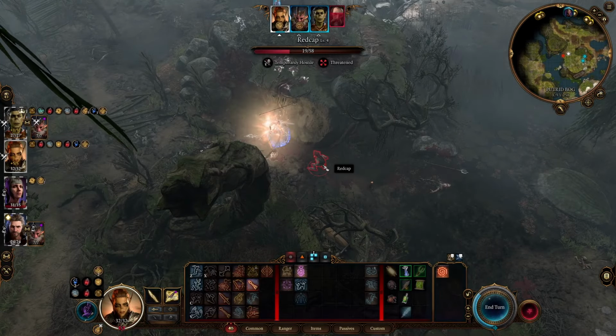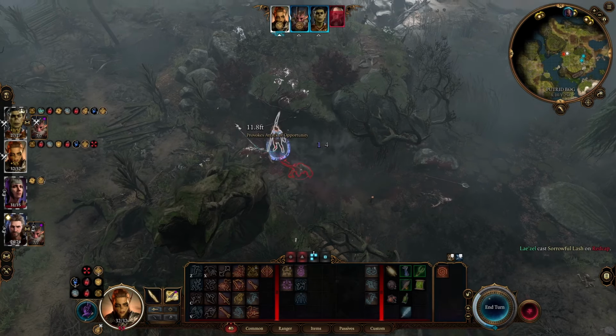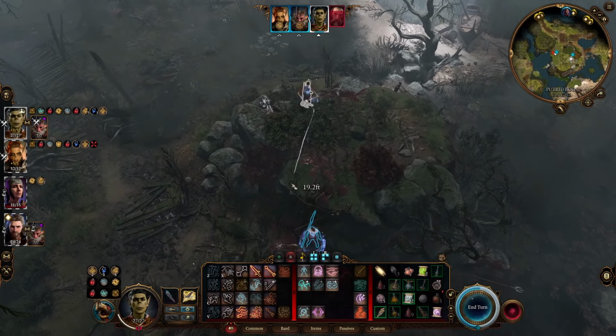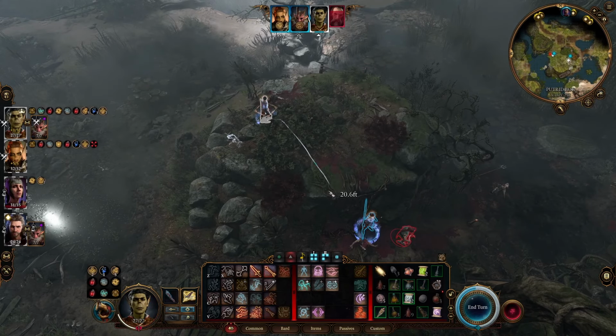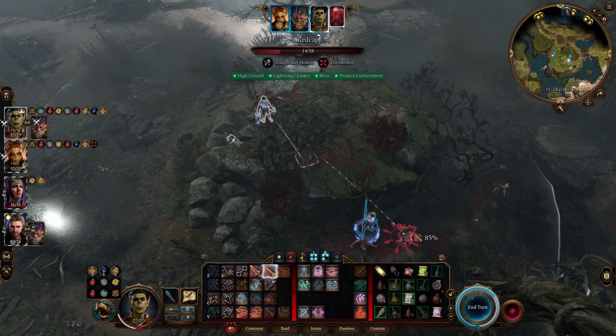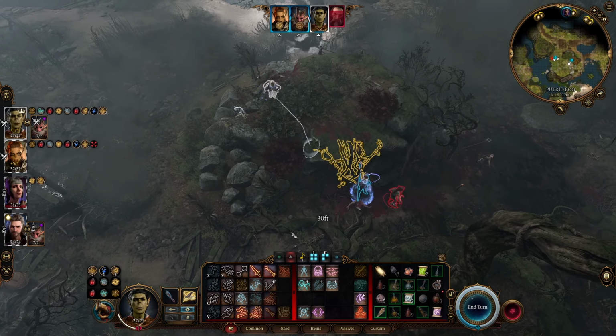Okay. Deal a little bit of damage. Oh, and I messed it up because I should have moved away first. That's gonna be annoying if he gets in a hit like that, and especially if he gets in a hit on Lae'zel. So maybe we go down there and toss him away again. And I should be able to kill him, right? 14 hit points.